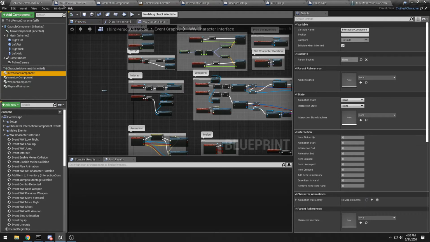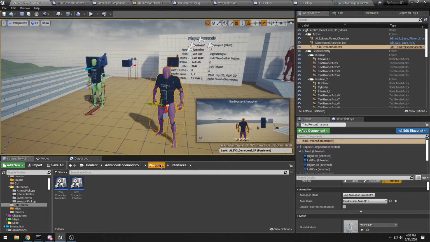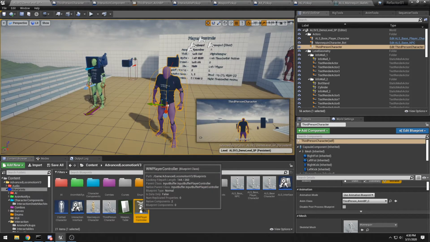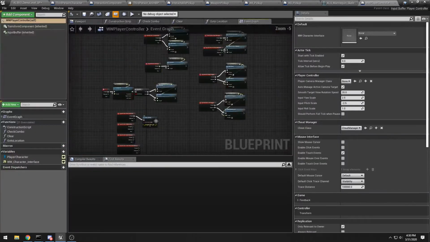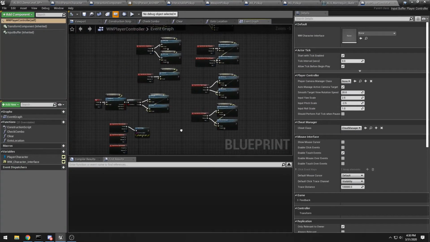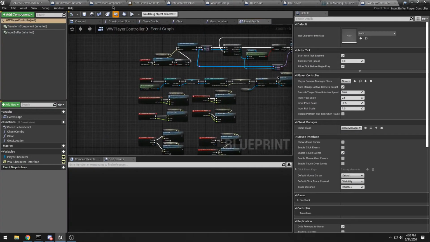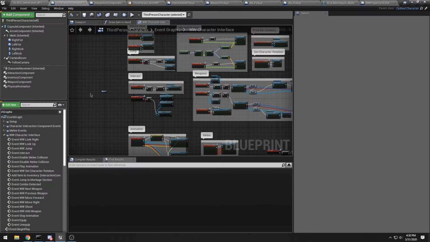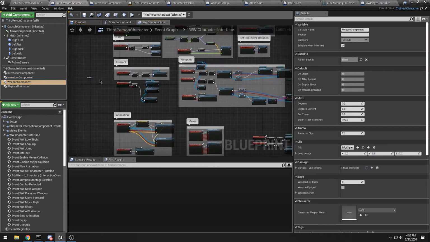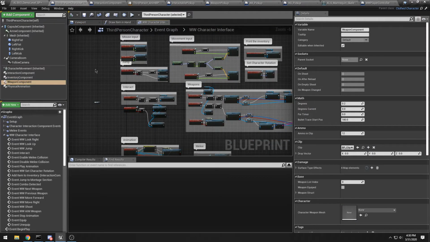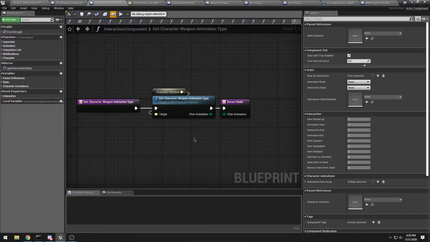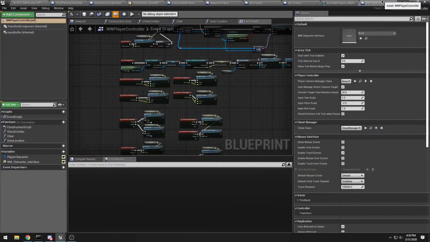And it also lets me work with, if I go up one, here, my player controller. So it lets these various components, like my player controller, my interaction component, my inventory component, my weapon component, they don't need to know anything about the character specifically. It just has to have that interaction system.